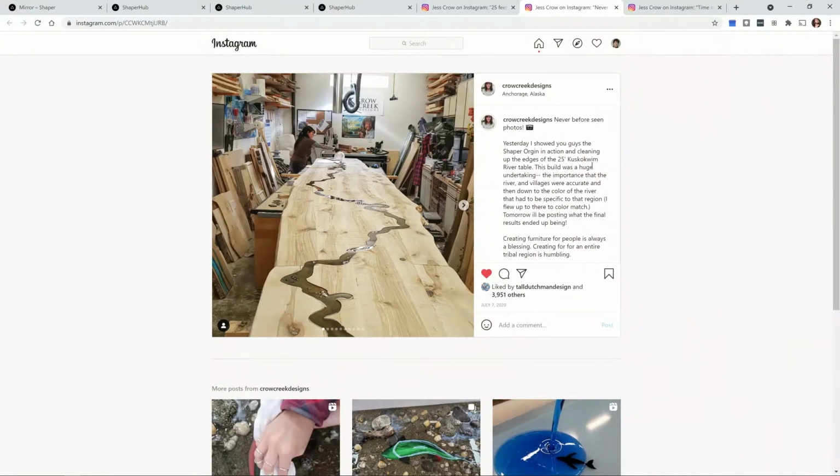This is her. She does huge resin pour tables, and this particular one is, I think, for a local tribe who wanted their conference room to have a massive, really significant statement table with a local river running through it. So she went and tracked down all the details of that river, found a map, and then created the art for it, and reached out to us to try and get it cut 25 feet long. So we naturally helped her out, and she bought an Origin and then just went to town.